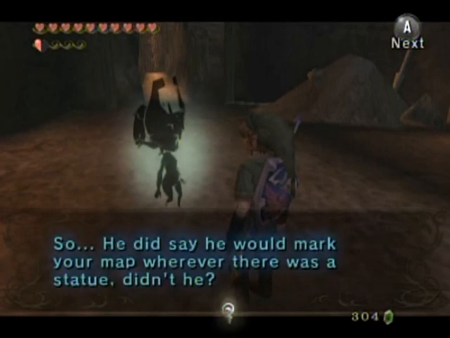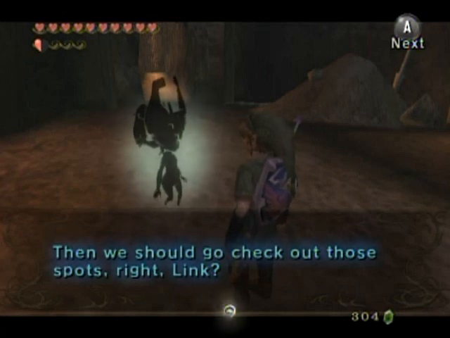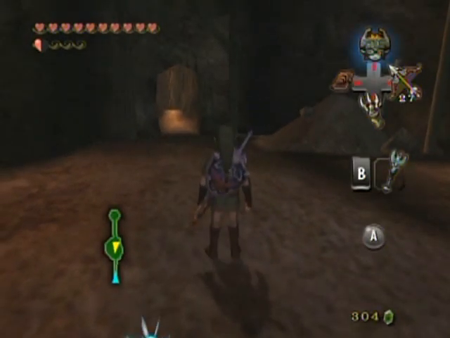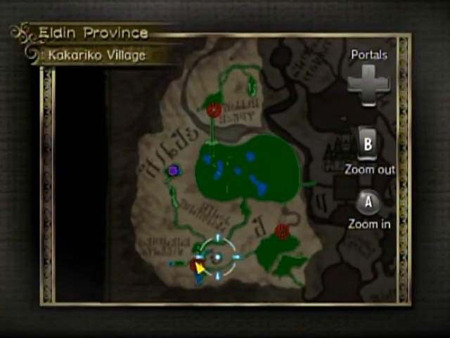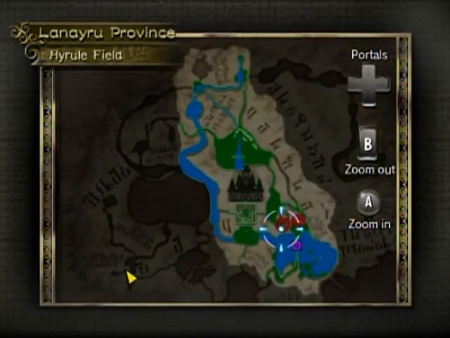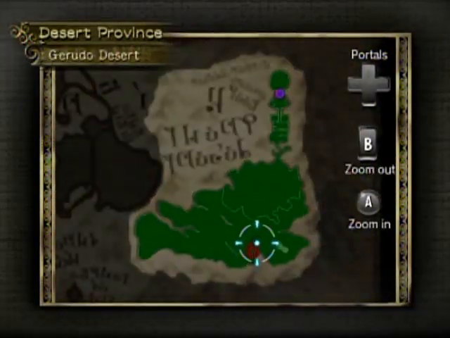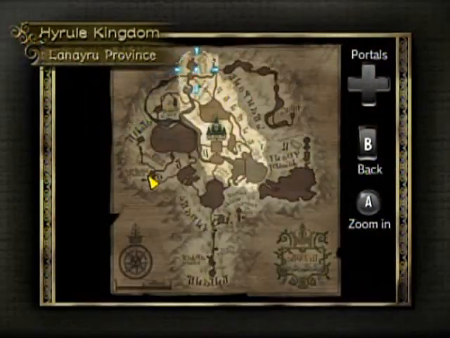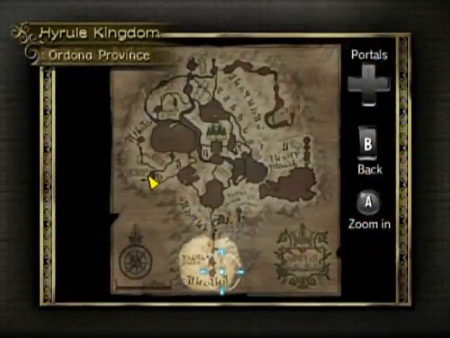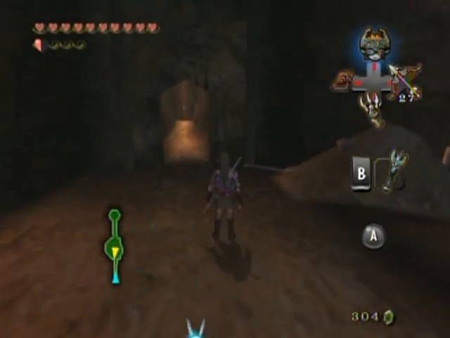Yep. So there are four of these things. Four or six. Hold on, I'm just gonna check this really quick. Let's see. Oh my. Are those the spots he's marked on the map? I don't remember how many marks there are, actually, but we gotta go check them out, and I think I am going to do that in the next part. I hope you enjoyed, and I'll see you then.